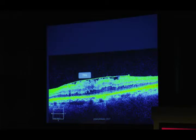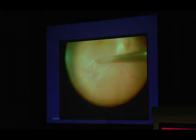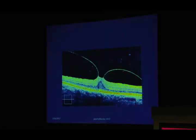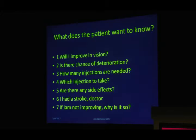So sometimes you may be required to do an epiretinal membrane removal. Like in this particular case, there is an OCT which showed us that we required surgery at that point of time, and this is an epiretinal membrane, in fact the posterior hyaloid, which we removed from the macula to reduce the edema. And in some other cases, there may be a vitreomacular traction in which you may need to do an internal limiting membrane peeling to remove the whole thing.